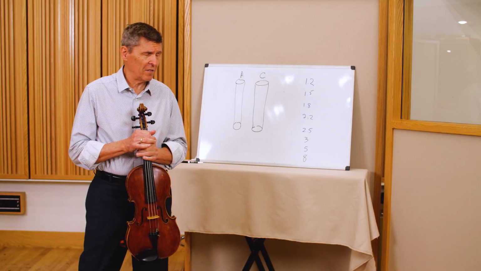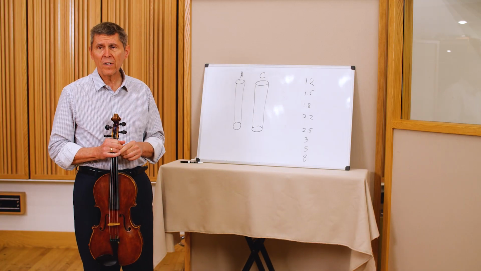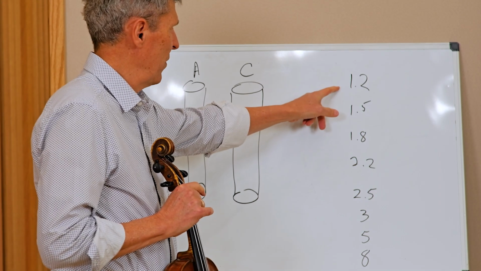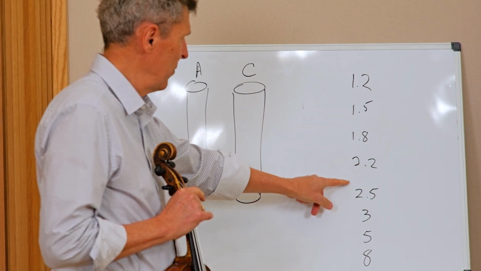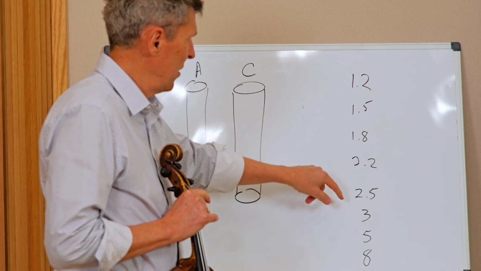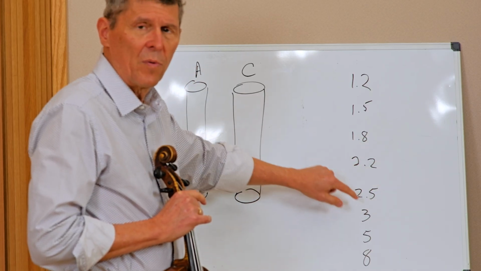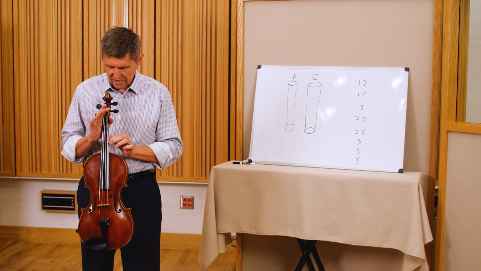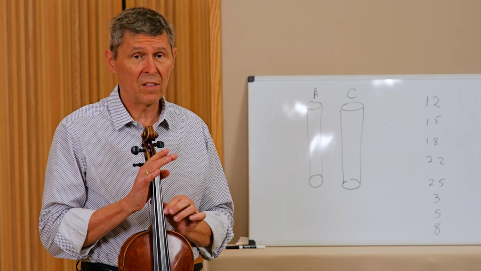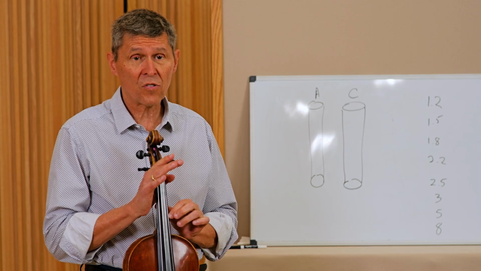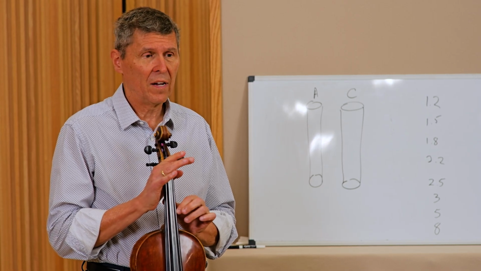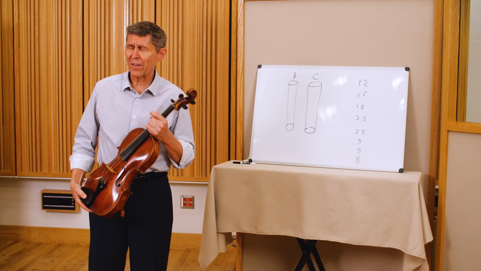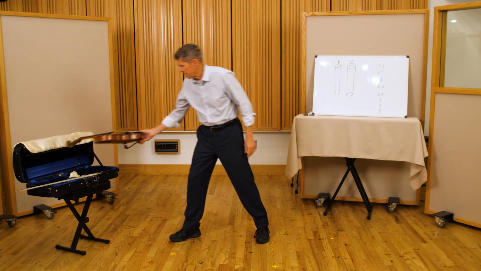So I've been teaching, again, for a long time, and I've been asking people, what is the weight differential between your lightest string and your heaviest string? Is it 1.2, 1.5, 1.8, 2.2, any one of these numbers? Most people settle in around here. They think that the heaviest string on the instrument is about 2 times as heavy as the lightest string on the instrument. Well, if that's true, then we can make really, really good results. If it's not true, we need to know that. So if there's only a way for us to figure that out, well, fortunately, there is.